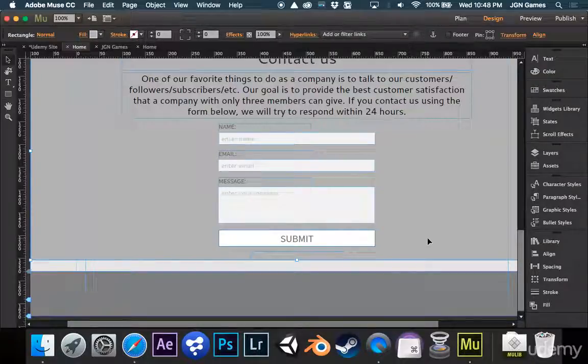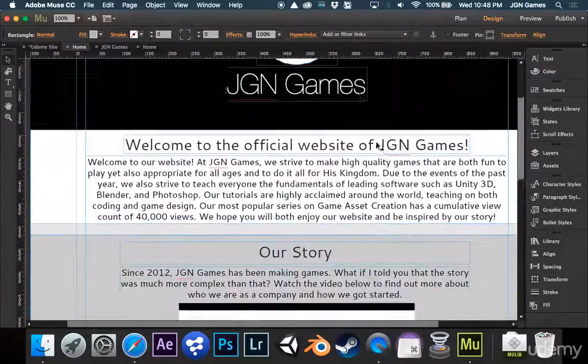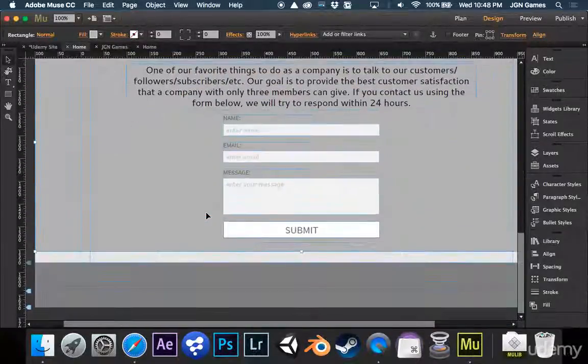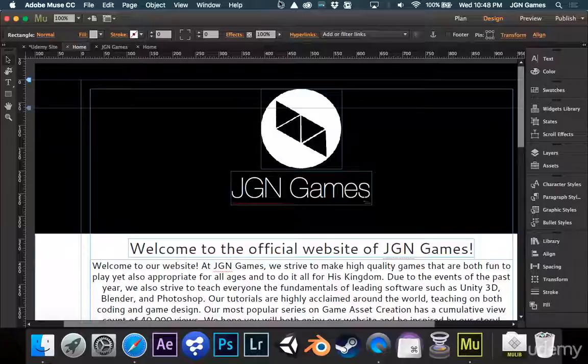In the next tutorial, I hope to dive into some more complex stuff. Correction, we are actually going to be doing menus next. Menus are going to be next. We're going to be doing the home menu, and we're going to deal with anchors and stuff like that, where you can navigate this just by clicking a few buttons. So stick around for the next tutorial.